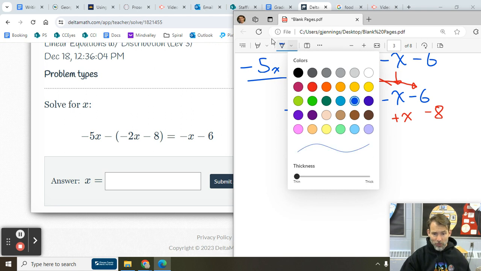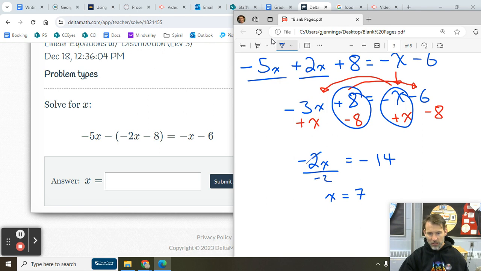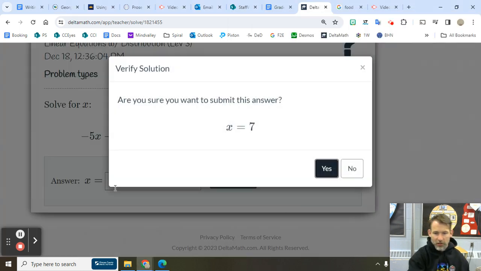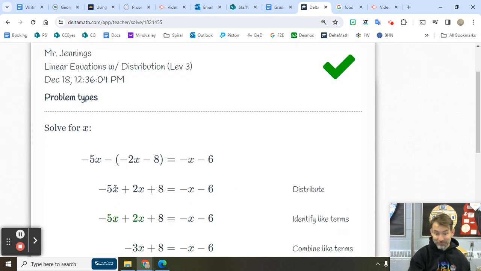Bring that down. Yeah, we're going down. Minus 3x plus x is minus 2x is equal to, because that's 0, so ain't nothing else on that side of the equation. This is 0, so we just got minus 8 minus 6 is minus 14. Divide both sides by negative 2, and x is 7. Cancels, cancels. My calculator tells me that's 7. Or you could absolutely sub that into the equation and see if it's right. Great, so that's the level 4 skill.